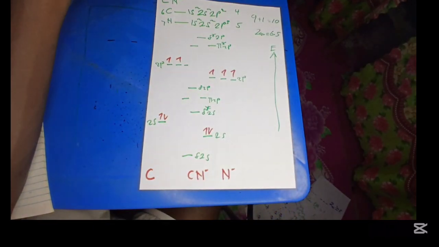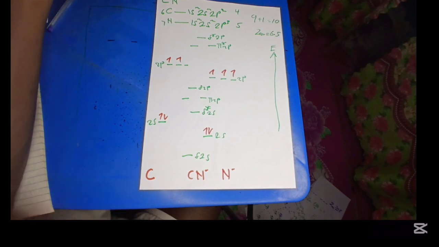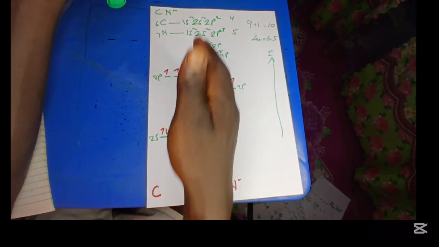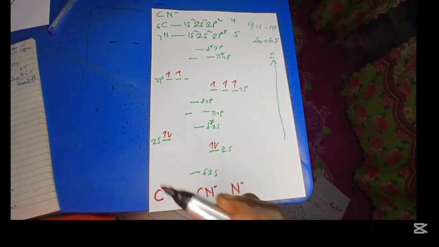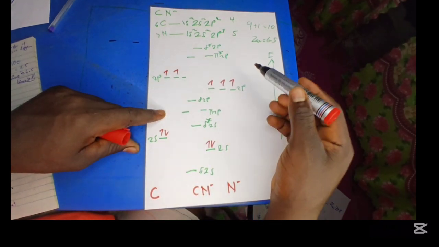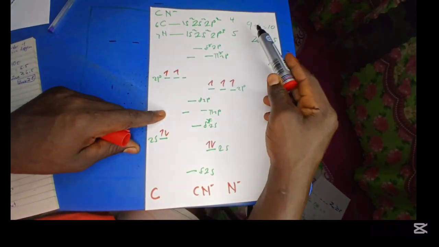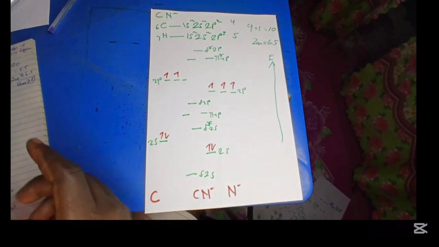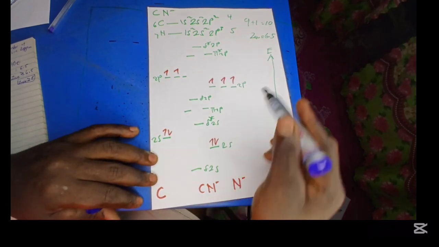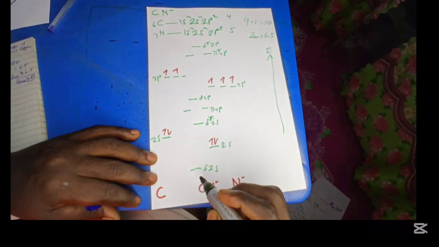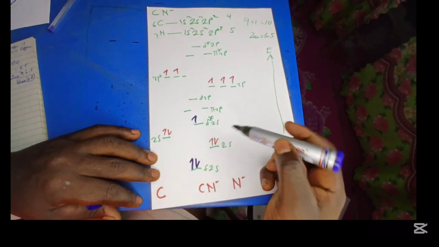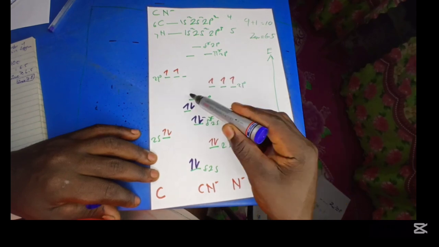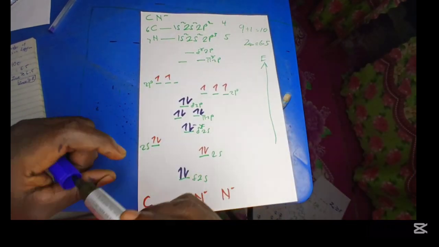The gained electron is going to be effective when we are filling the molecular orbitals. So we are going to fill the molecular orbitals with electrons. Then we take the total number of electrons into consideration, which is 10. So let's start filling the molecular orbital with the total of 10 electrons: 1, 2, 3, 4, 5, 6, 7, 8, 9, 10. So that's it.